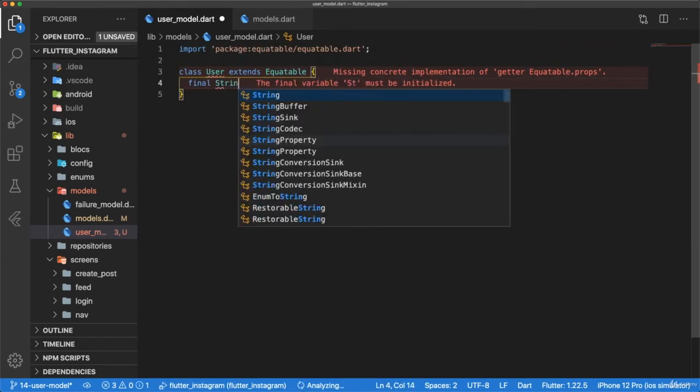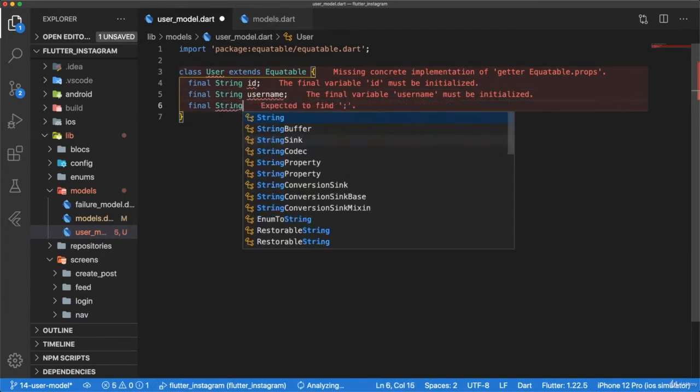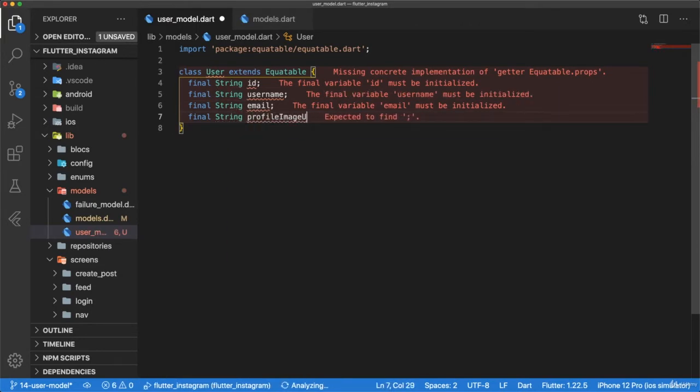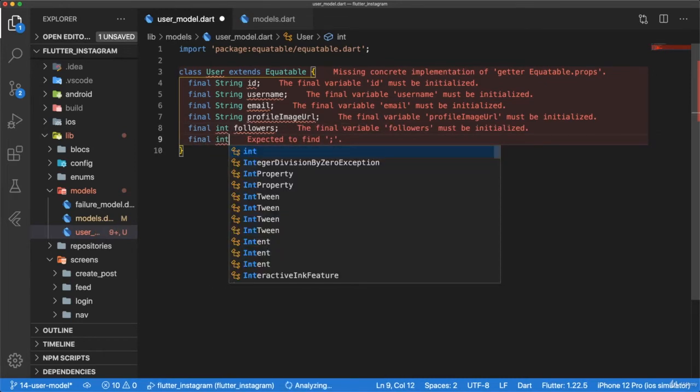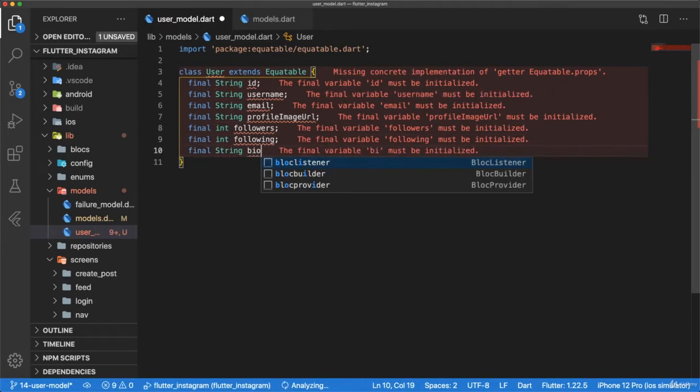We're going to have our final String id, final String username, final String email, final String profileImageUrl, and then we're going to have an int for followers and an int for the number following. And then lastly, we're going to have a String for the bio.